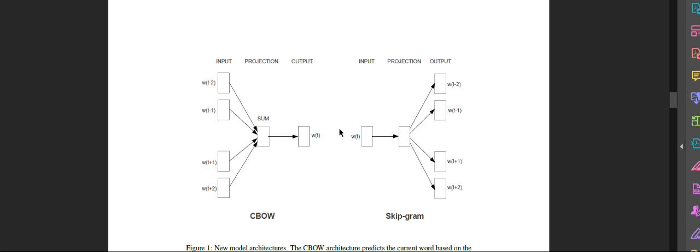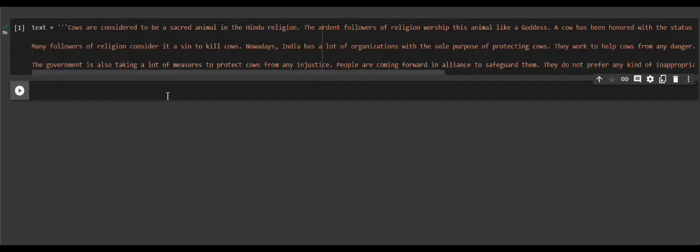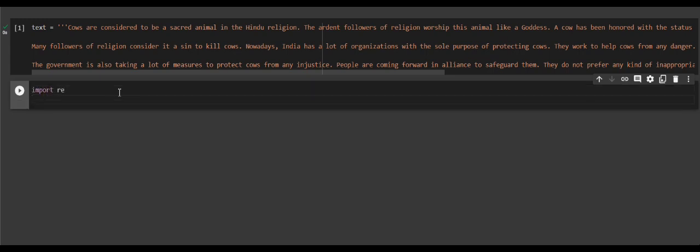Let's not waste time and just jump right into the code. So this is the text that I have chosen. At first I have to initialize a tokenizer to tokenize this text.